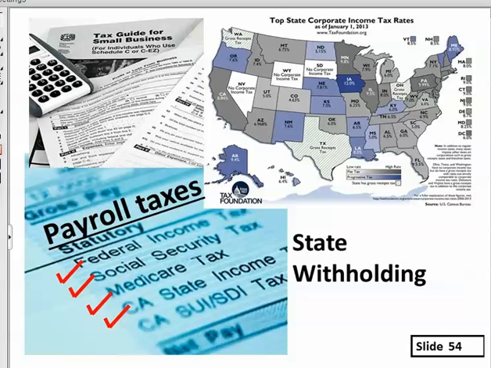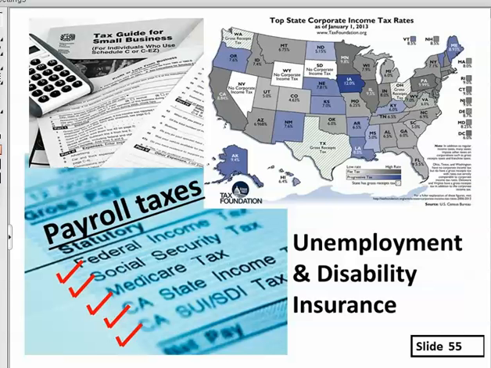What about state withholding taxes? Again, for the person, you have state withholding taxes if they have a state income tax, very similar to the federal, and each state will tell you specifically what you have to withhold for them. Likewise, many states have unemployment insurance. This is where when somebody loses their job, they go on unemployment. Well, the money comes from businesses paying a certain percentage into unemployment insurance for each worker they have. It doesn't come out of the worker's paycheck. It comes out of your side. Okay? And so that's where the money comes from to fund this whole unemployment system.